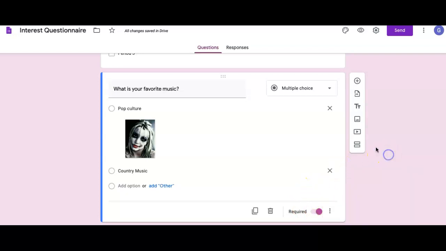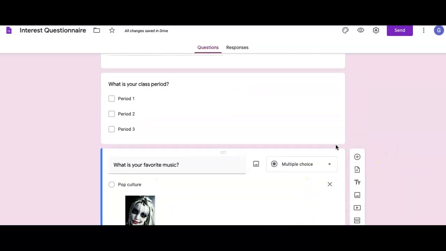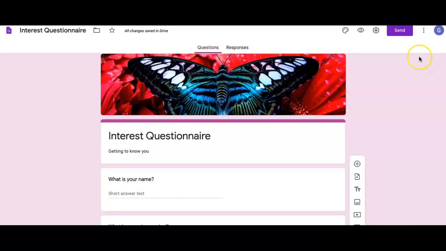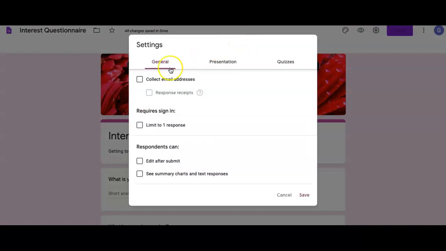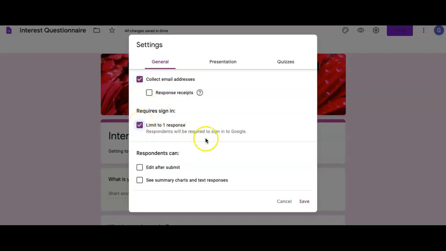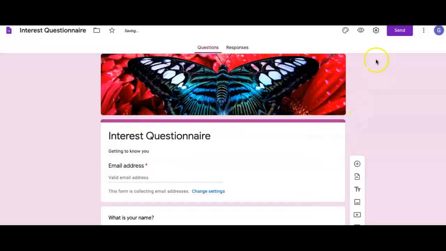And here's a fun thing. I can go to settings, I can say that I want to collect the email responses, limit to 1, so I don't want the same students answering over and over, and I'm going to save that.